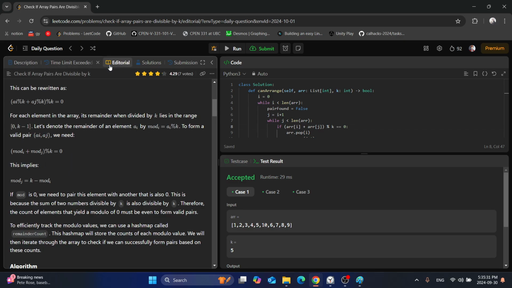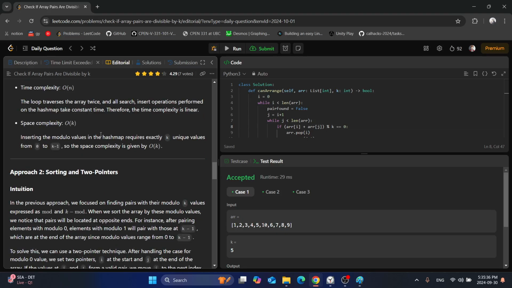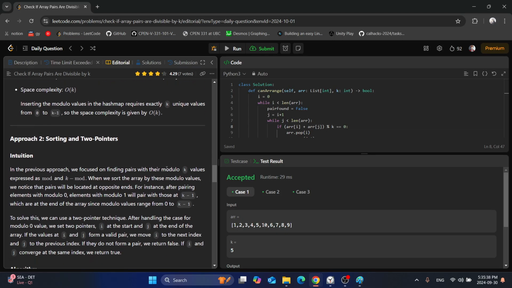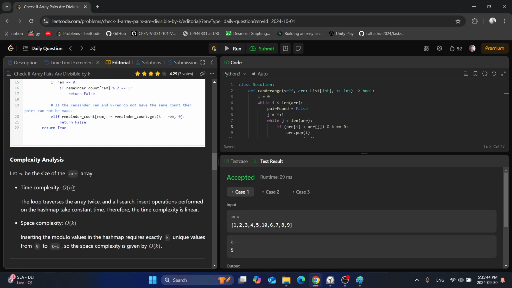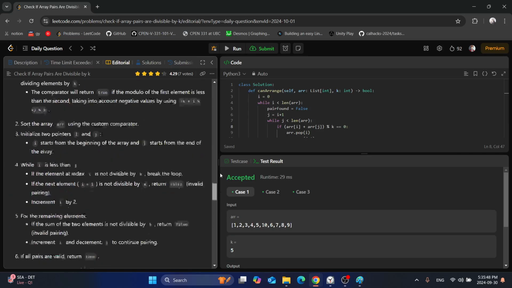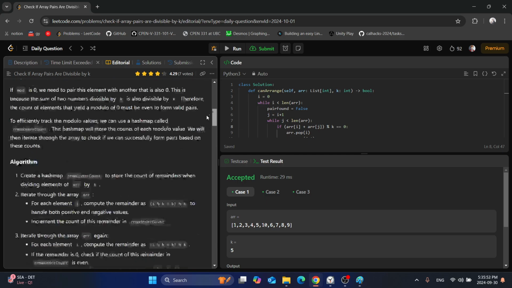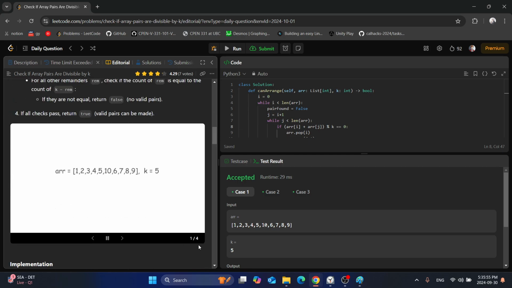Actually, I don't know how the sorting two-pointer approach works. Which one is faster? O(n) complexity versus O(n log n). O(n) complexity is wild. I'm just going to learn this.